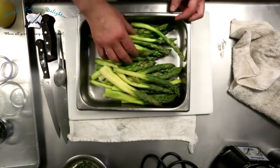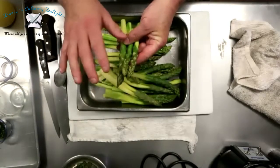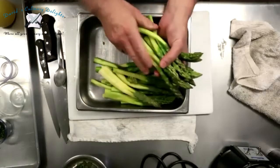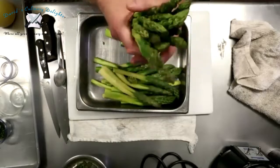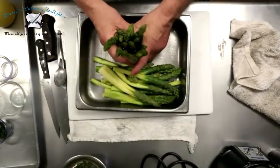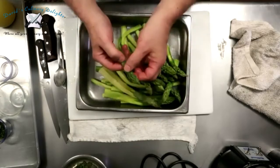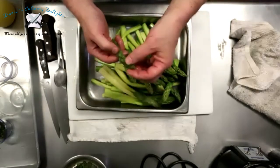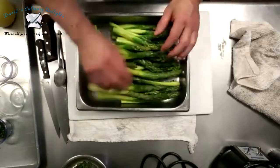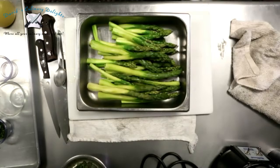Now, how do you cook asparagus? I don't know if you can tell, but you see this asparagus, right? The tips are not cooked at all because they're very delicate. So how you cook asparagus properly, okay, is you take your asparagus and you find a pot, okay? Put the water in the pot, bring your water to a boil, and put your asparagus in like this. So only the bottoms get into the water, okay? And then only the bottoms cook. So if you come up to here with the water, that's fine because there's going to be a little bit of steam that's going to come up and cook it just a little bit. So now we're going to saute the asparagus, okay? And then the tips won't be mushy or overcooked. They'll be nice and al dente. So let's get a pan to do that.